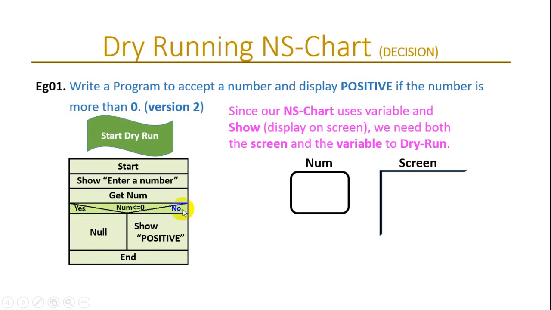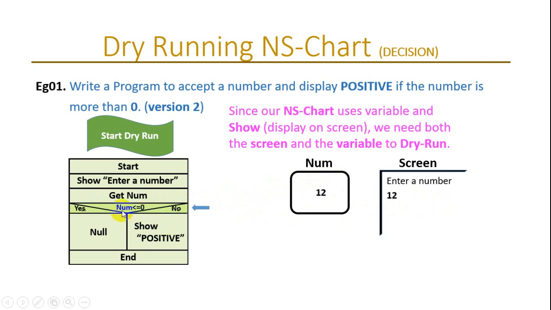So let's dry run through this and see with the same number 12. We start here, then you go to this, enter a number, so it will display here, and then you go to the next line, get number. So it's waiting for you to enter a number. Now we are going to type something. So let's put 12, which we entered earlier. The number 12 will be taken by this particular variable. So this is the variable. This will become 12 now. Then you go to the next line.